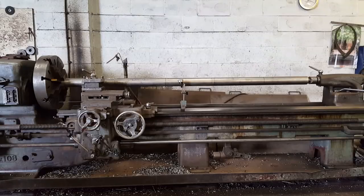You're probably bored watching me turn titanium now, but I thought I'd show you this. It's 91mm grade 5 titanium that I have to turn to 82.5mm or 3.25 inch with a minus nil plus 10 thou or 0.25mm tolerance by 2.5m or, for those of us that speak English, 99 inch.